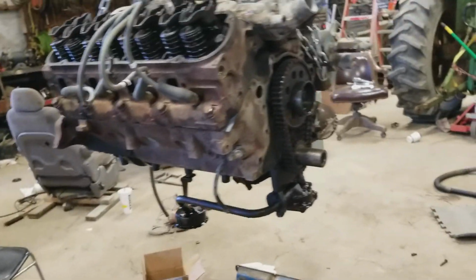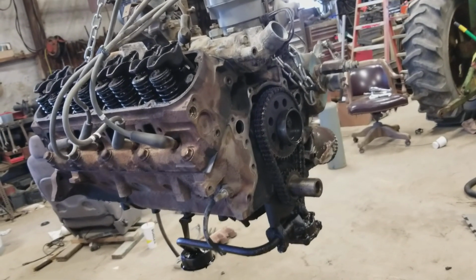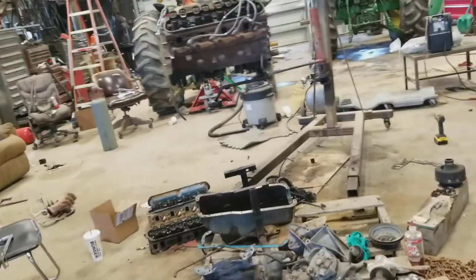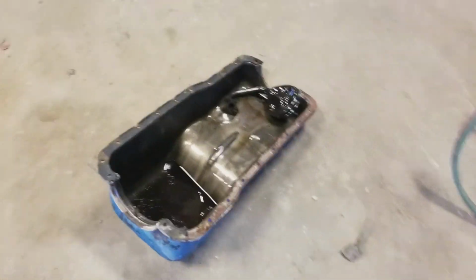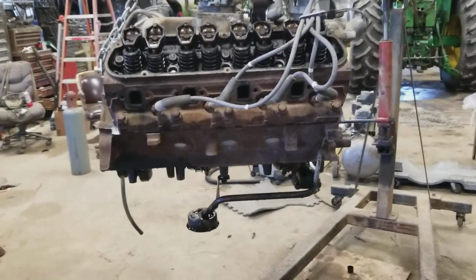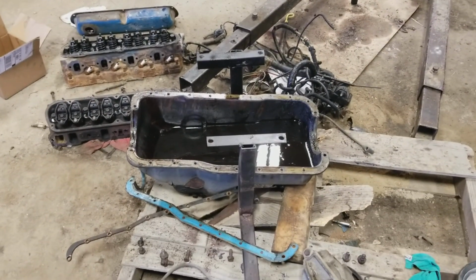You go to the older Ford cars, if you run Ford motors, you have to have a front sump if you want the motor to sit in there good and clean. Most of mine are rear sump motors, which means I got to get the motor way up to get it in there, because if not, it hits steering and the cross member and all that. Well, on these Smith compressors, that is a front sump pan. That came off this motor. That is a rear sump engine, because it's from the 90s and the steering is in the front. That's a rear sump pan.